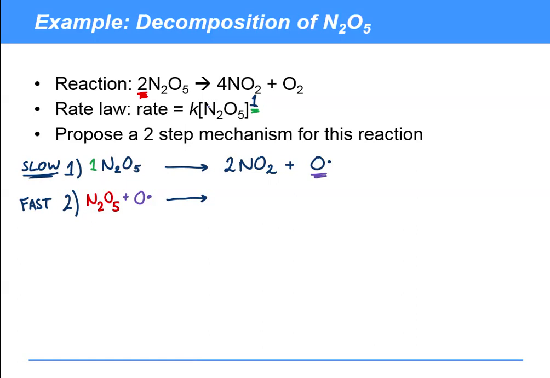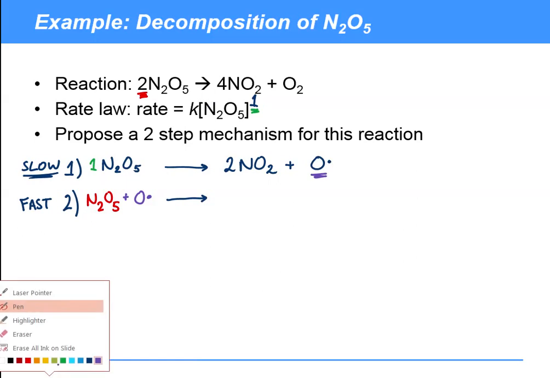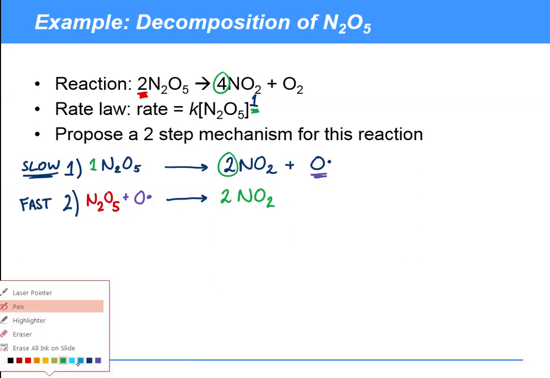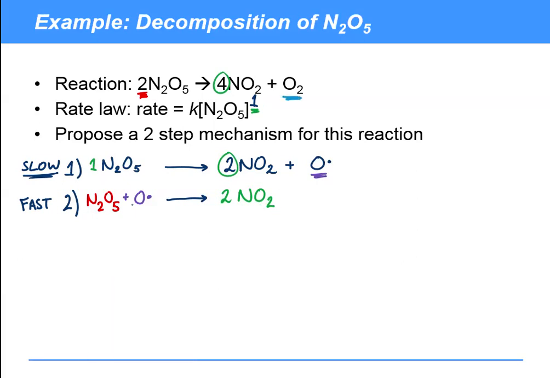What will that make as a product? According to this, I've made 2 NO2s, I need to make 4 in total, and so I need to make another 2 NO2s here. Does that actually make sense? As a final check, I've got two nitrogens, 5 oxygens and an oxygen radical. I've got 6 oxygens here and only 2 there. What I've done is missed out the fact that I've also got to make an O2, but that makes perfect sense because I've got 2 extra oxygens. So that as a fast step would seem to work.